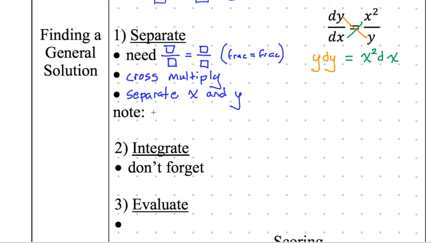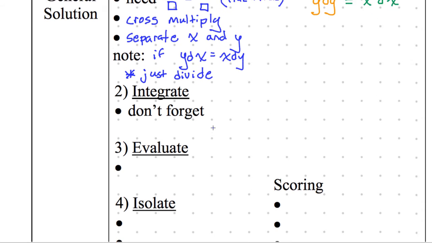But just as a note, if you have something like y dx is equal to x dy, after you cross multiply, then don't subtract a y from both sides, divide. Make sure you're dividing. So we'll say just divide. Don't subtract. I don't think that's going to be a common error in this class. It was in the last class where a few girls would try to subtract y and subtract x from both sides. Just divide both sides by y, divide both sides by x, and you'll be left with a fraction, which is okay. And we'll see that in one of our examples. Don't subtract, only divide.